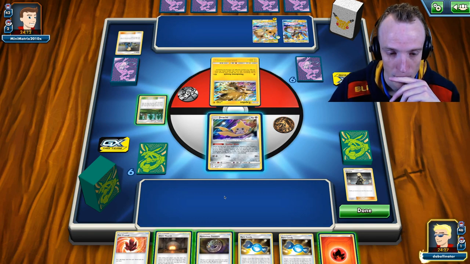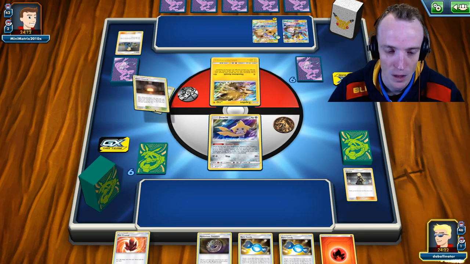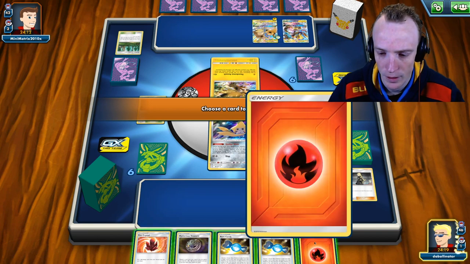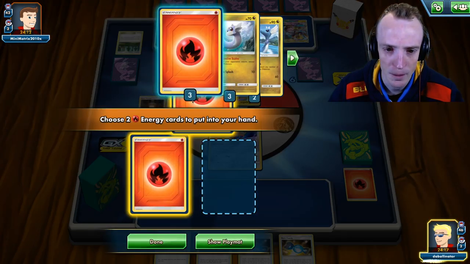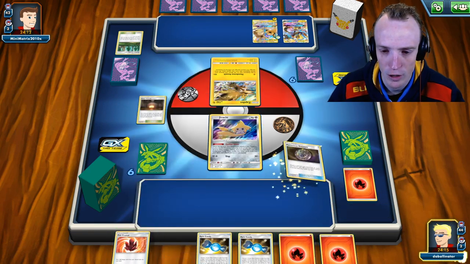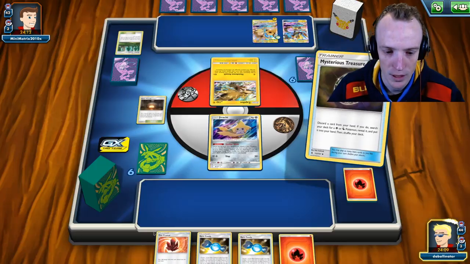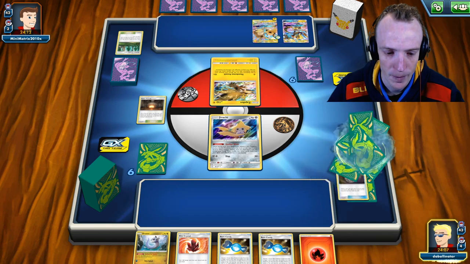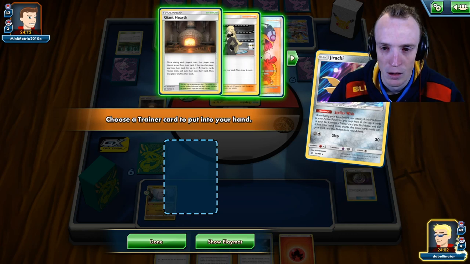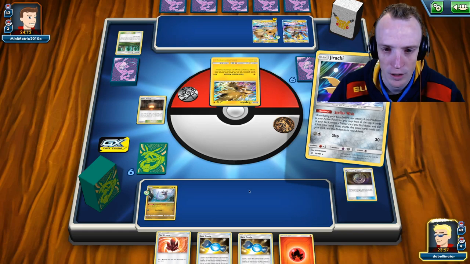Wow. I mean, I guess we've got Giant Hearth, or Heath, or whatever it's called. We'll get rid of this one, get a couple of Fire Energies. We'll Mysterious Treasure away a Fire Energy, go and get ourselves Dratini up, and then Stellar Wish. We'll grab Welder for the next turn, which I think we will.